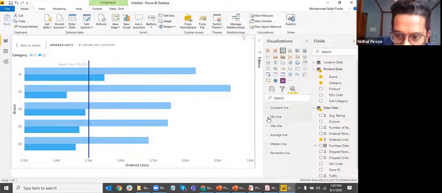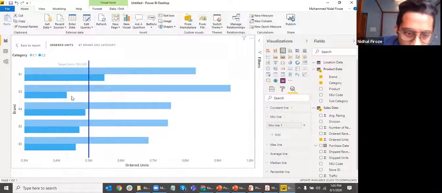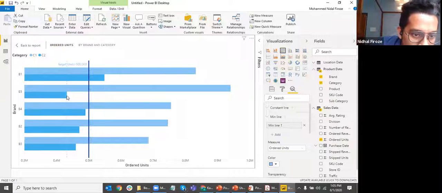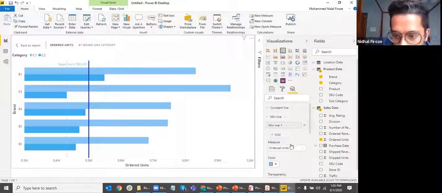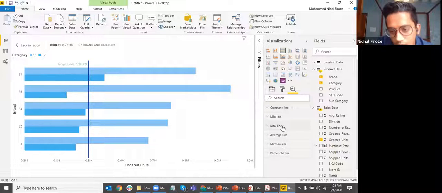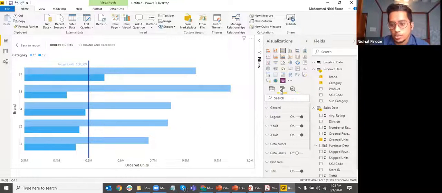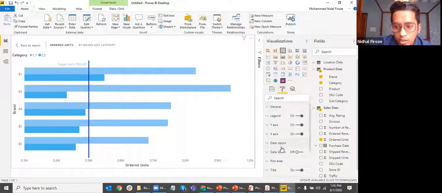You can also add a minimum line, which is based on the existing minimum value. So you can see this is the least value. So now you have a minimum line. And I'm going to cross this out, I don't want a minimum line. I can add a maximum line, which is the maximum value right now. So you see how you can use the analytics pane to add all of these custom lines, average, median, percentile, all of this. And it's all customizable. You can change the color, adjust the font and everything. A lot of customization possible. So that's the bar chart, the clustered bar chart, the basic one.